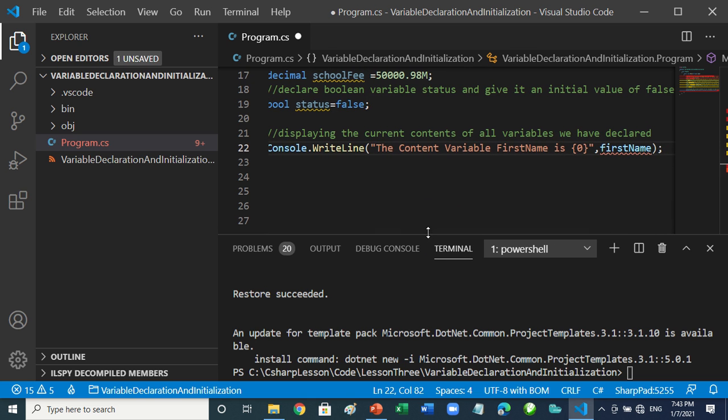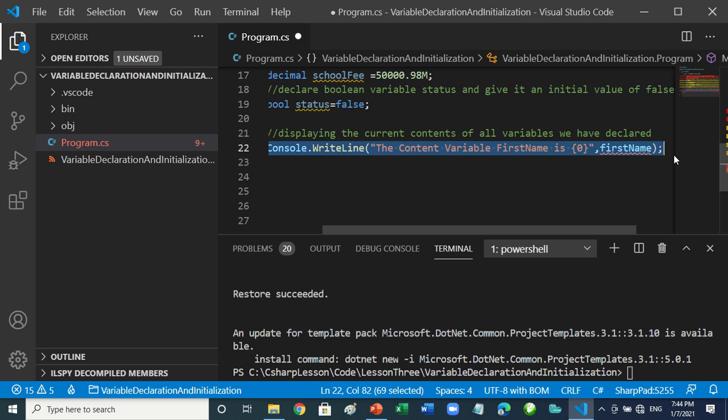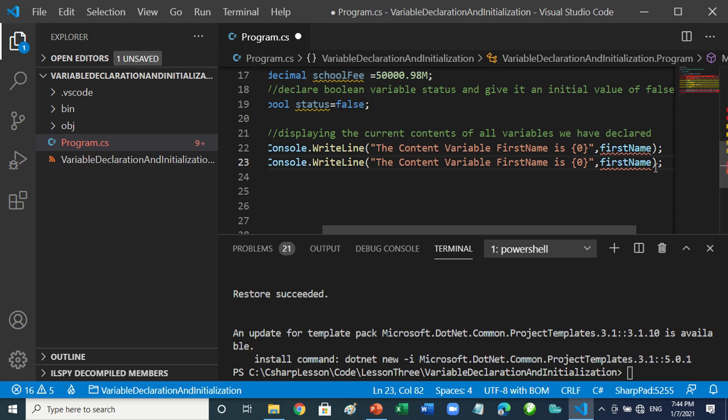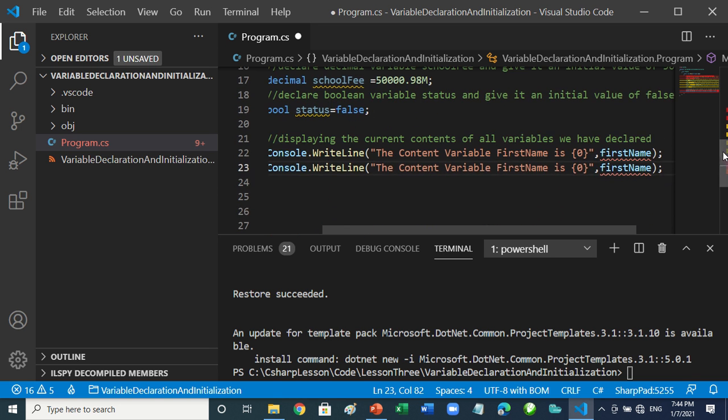Because of time, let's say the content of variable. What's the next variable? Age, abi?